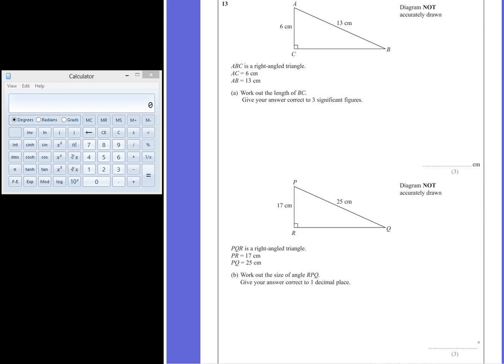So if we're dealing with a right angle triangle and we're trying to find one missing side and we have two others, what we're looking at is Pythagoras Theorem which says that if we square the longest side that's equal to the sum of the other two sides squared.